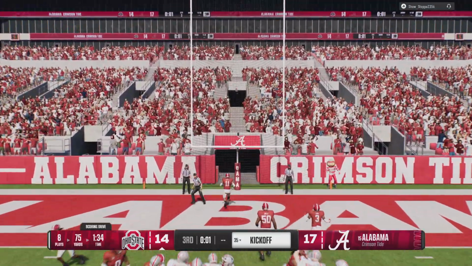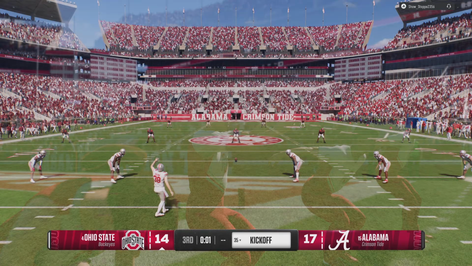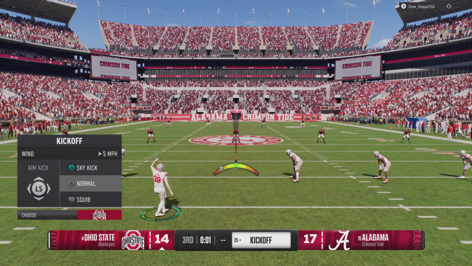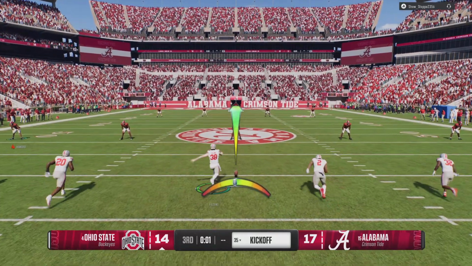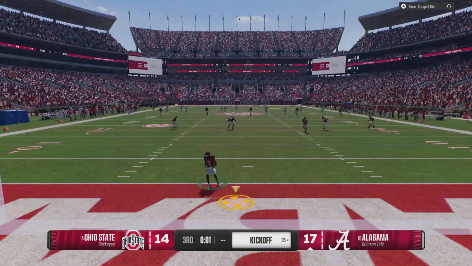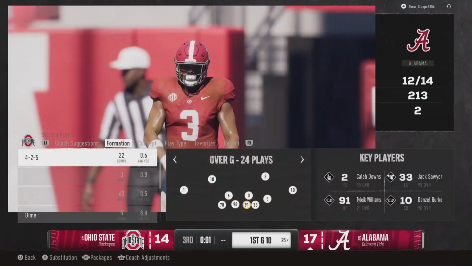But that's step one. You got to get that first score. You got to get back in the ball game and get some of that momentum back on your side. You still got more work to do, but step one accomplished. Almost ready to kick it away after scoring the touchdown. No return coming. He'll call for the fair catch.